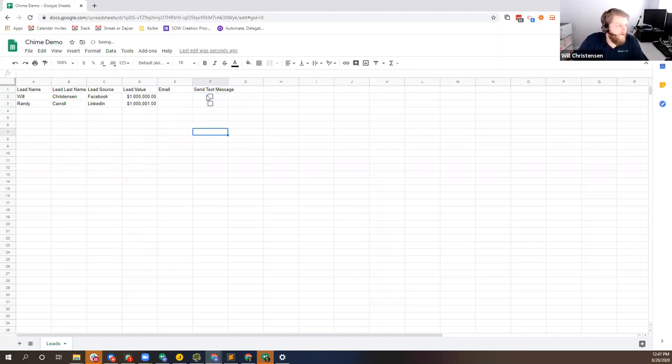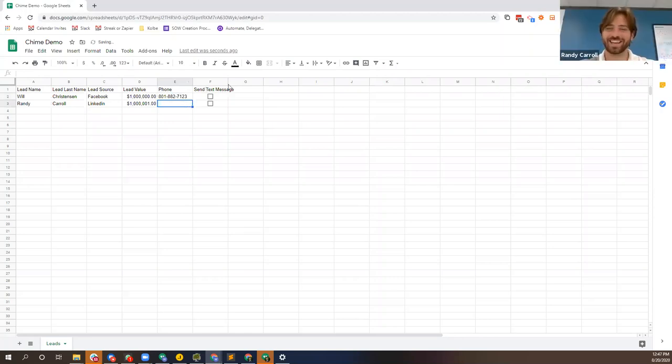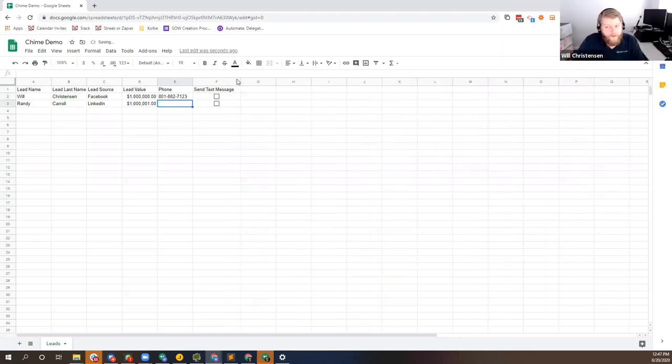Well, cool. So that means I kind of made my own platform where I can send a text message or send an email. And I guess if we're going to do it, we'll change this back to phone number just for kicks and giggles to show you what it would do. And now you can all call me because I'm putting my real number in here. I'll help you with automation. Be prepared though, it's going to be powerful.